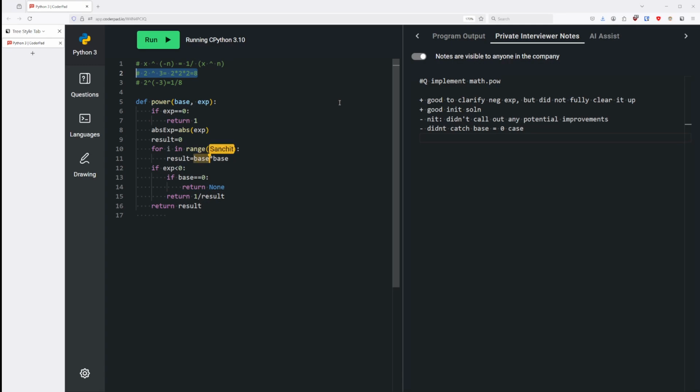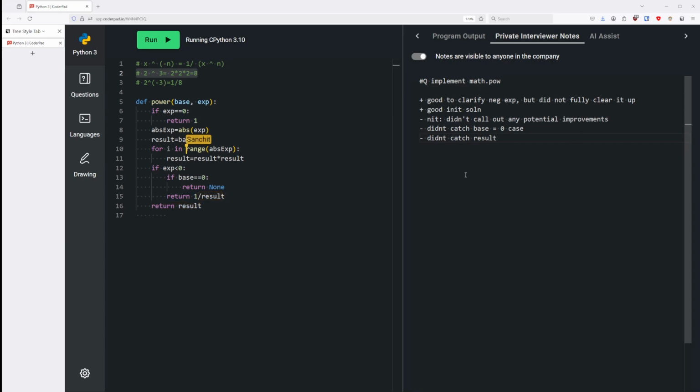Oh, I think there's an issue here. This will return the same value every time. It should rather be something like this, so that it actually multiplies by itself every time. For this case it'll be 2 into 2 into 2, which is 8. The exponent is not 0, and it'll return that result.